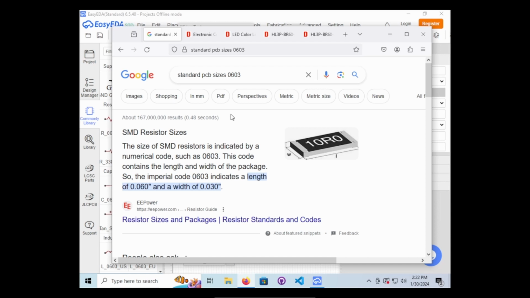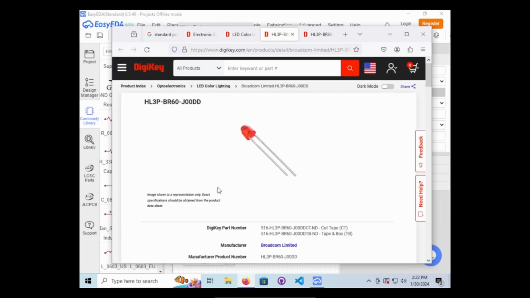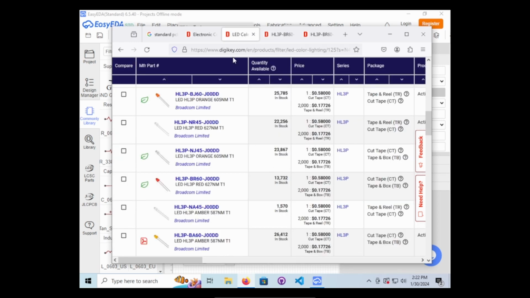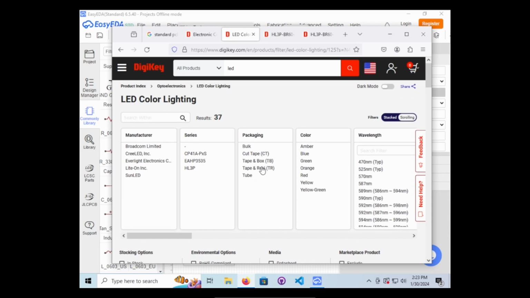They also have it for metric. So it's pretty standard to just put this in the name so that people know what size to purchase when you go. So like I could specifically find a surface mount LED that has a 0603. Actually, here I'll show you. Yeah, because here's our filters.